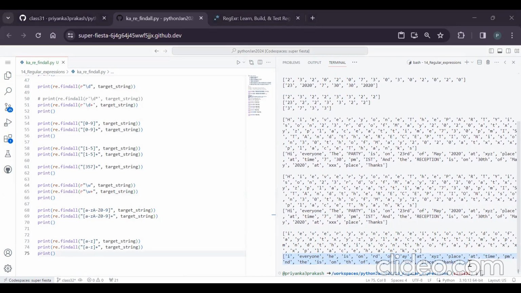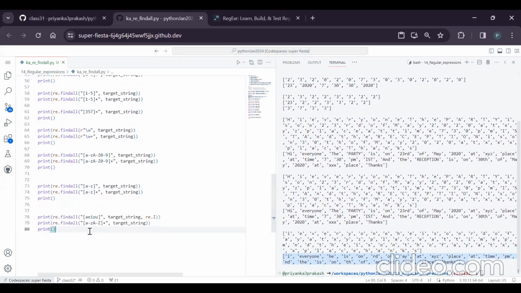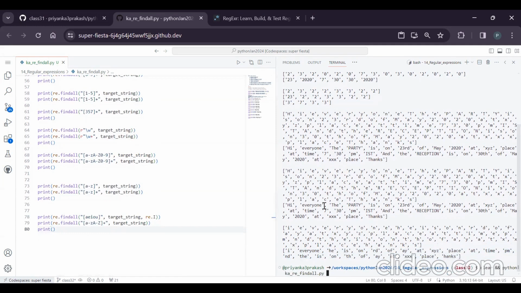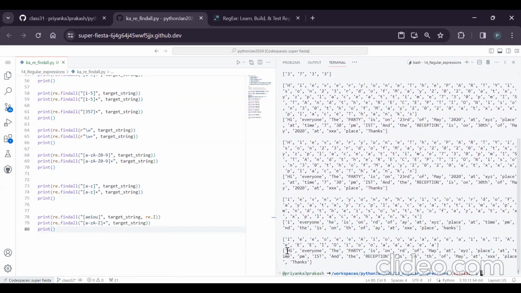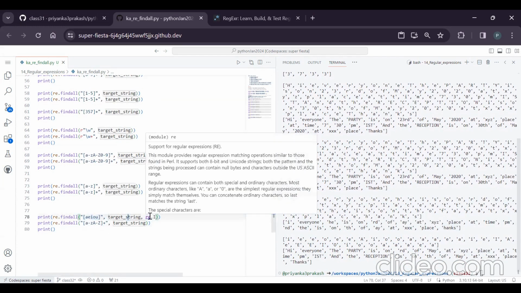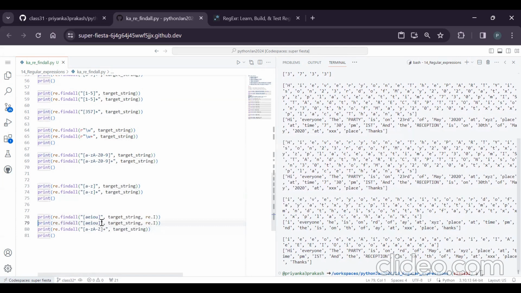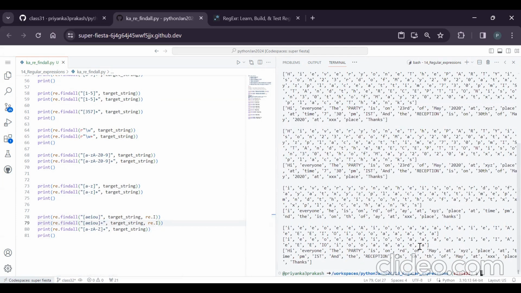Similarly, if I want to get only the vowels, I need not worry about checking each of the characters and others. I can check like this. Wherever capital vowels are there, only vowels are coming. If you want vowels grouped together, you can specify that. Or if you want anything, you can do it. So vowels grouped together, and otherwise there are only individual characters. And if you want, like this, A to Z, capital A to Z together.